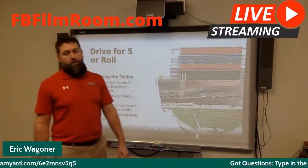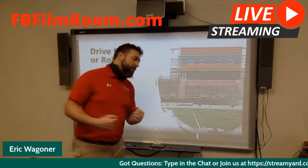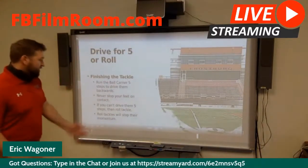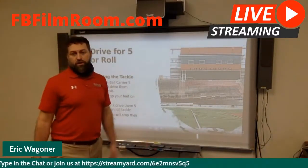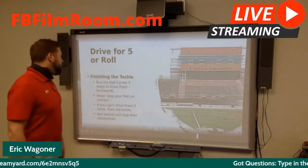Roll tackles will stop their momentum. So you hit him, you think he might run you over, you may not be able to stop him. You're going to roll tackle, and you're going to take his momentum and use it against him, almost in a situation that a wrestler would do. He uses their momentum to get them down to the ground.